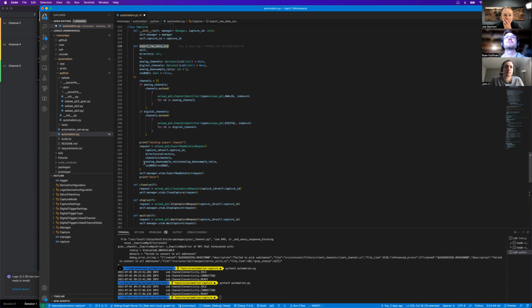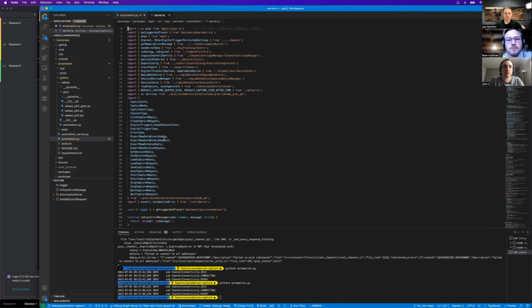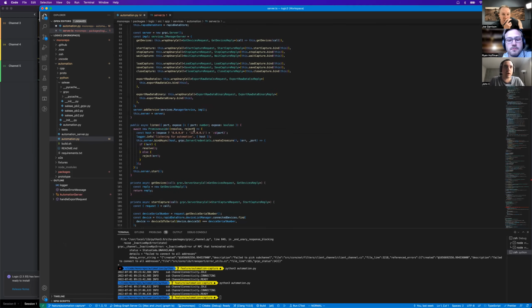So we got through the API, the user's experience of it, and how it works behind the hood in terms of our Python wrapper. We've got the gRPC, and then maybe we could take a peek at the other side of this. What does the other side look like? You've got some kind of gRPC socket server. Yes, this is the file.